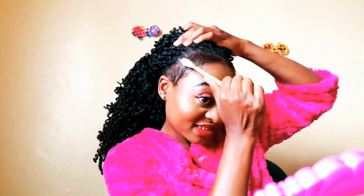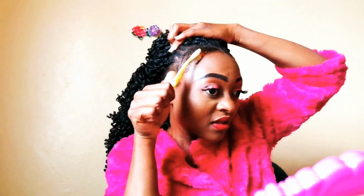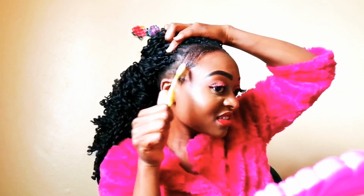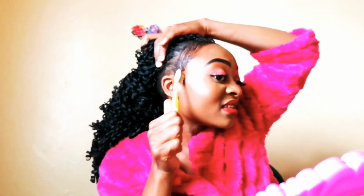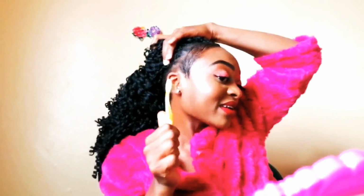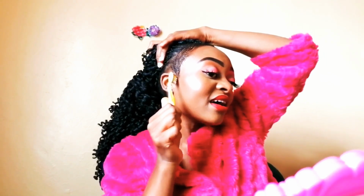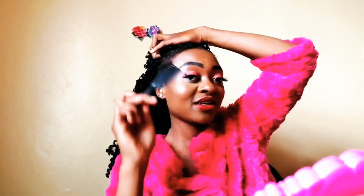Oh, just like that. I'm trying not to mix it with my foundation. So this is how I brush it, and down here you have to make a sideburn. You just bring it downwards. That is it.